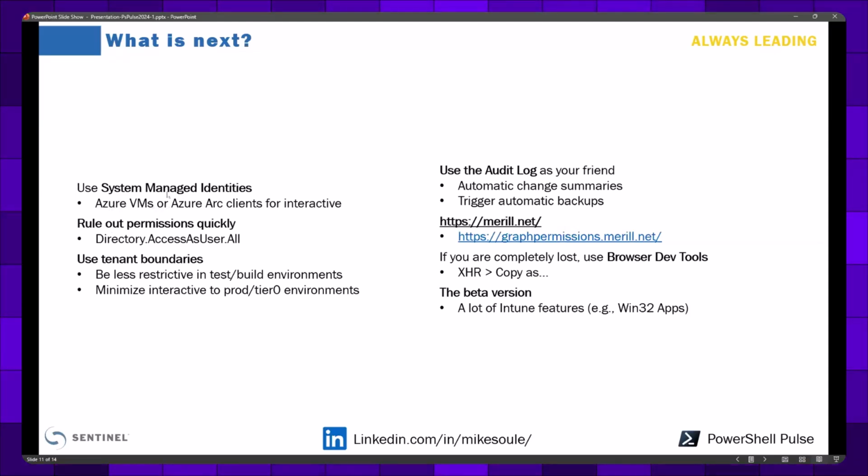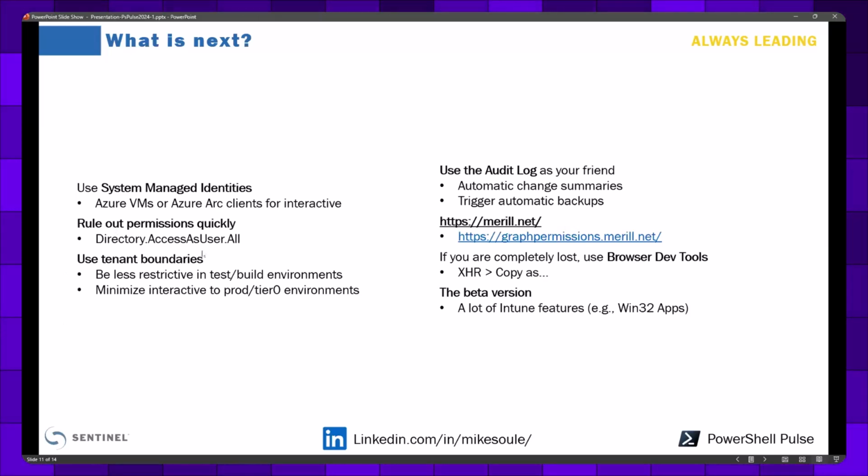And so what we've seen is like in build environments, to access the build environment, yeah, maybe you're using PIM or Bastion or PAM solutions to access a VM interactively. But once you're on that VM, why should I have to make you authenticate again to another service? You're already trusted. So assign me a VM as an individual, and that's my build environment VM. So any actions taken by that VM are me taking them. So things like that can make your admin experience a little easier, a little less headache.